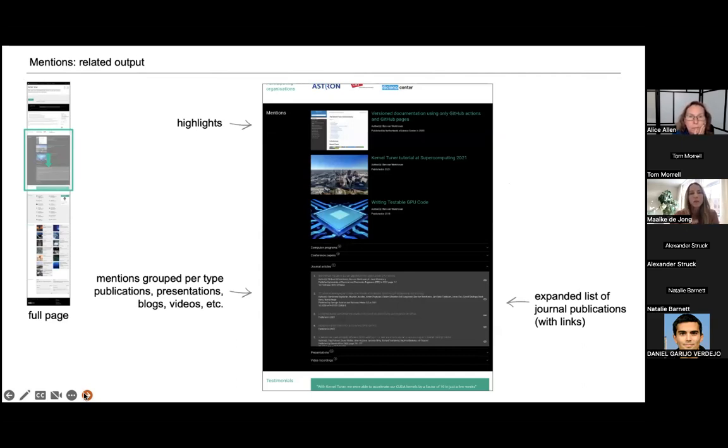There's this whole section with mentions where you can highlight the mentions of the software. So, for example, papers or data sets or related blogs. And also below, you can add an entire list of all these mentions.